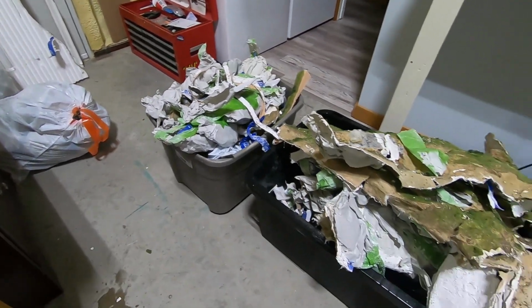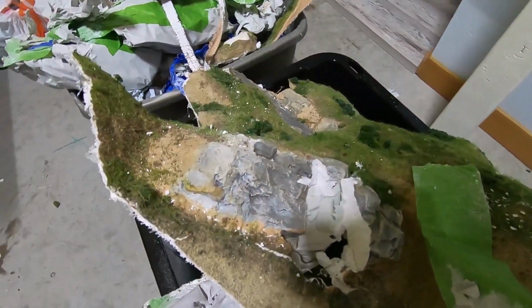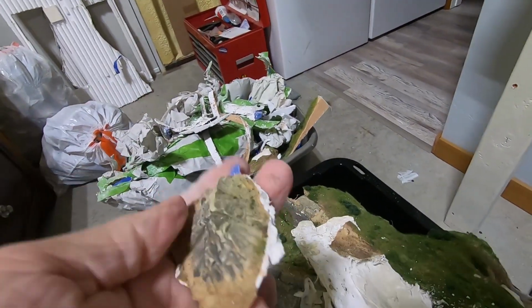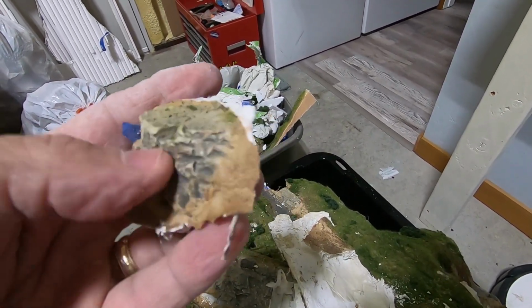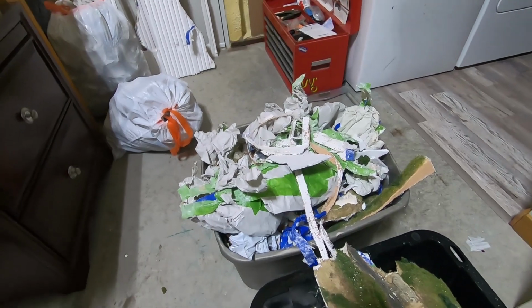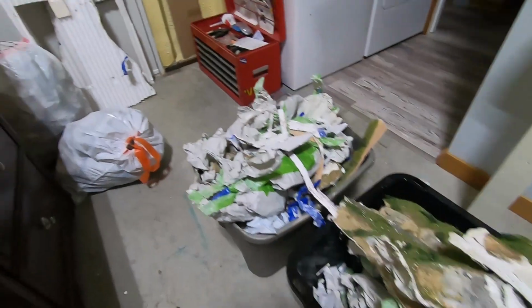This is what I'm down to. Two plastic containers full of waste. I thought I was going to be able to salvage these rocks, and I think it's just going to be way too much work to break those rocks out. I did it for some of them, and like in here, you could break the rock out, but to get it out and cleaned up and usable again, it's probably just as easy. By the time I spend that kind of time cleaning that rock up, I can make a new one. And I color them at the right time. So these are my two junk boxes out.